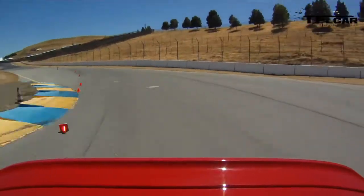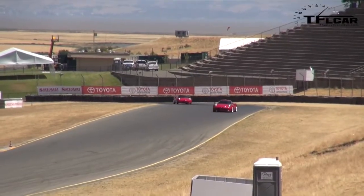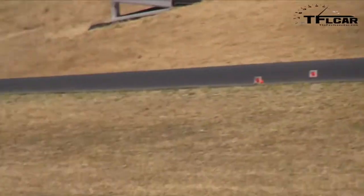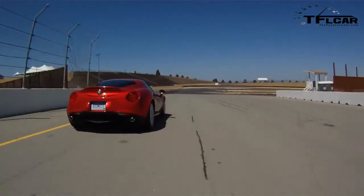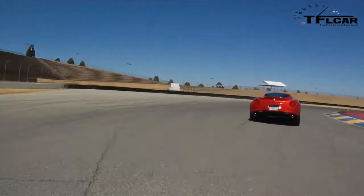Oh God, this thing can stick. The only information I can give you about this car is just the seat-of-the-pants information. It's really — you can put this in the best possible way — it's lively, without being too terribly unforgiving. It communicates in a very unusual way. I'm not used to this.